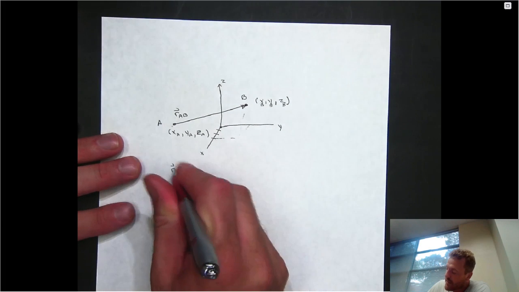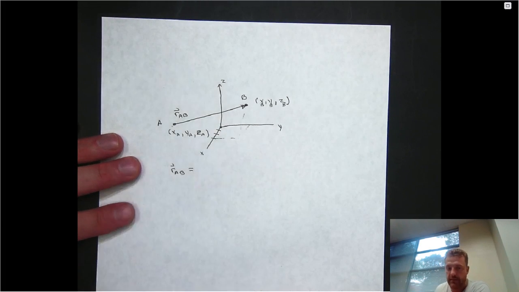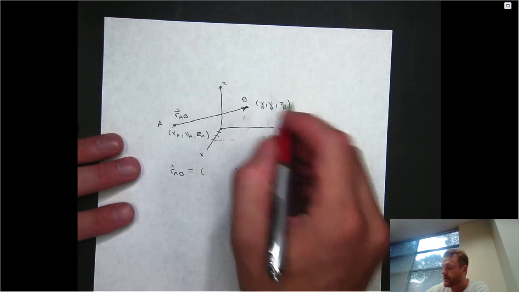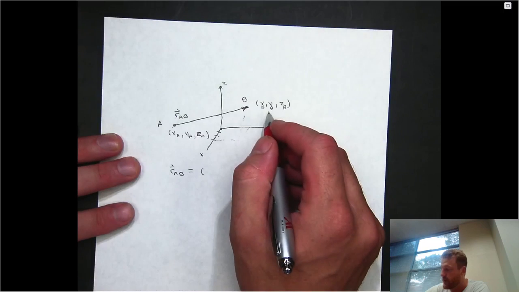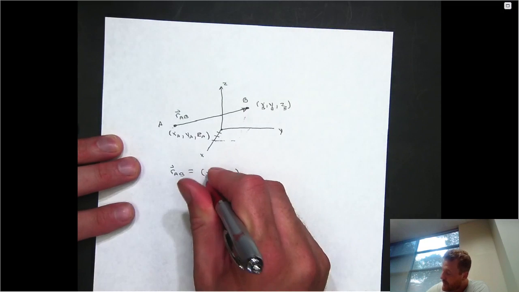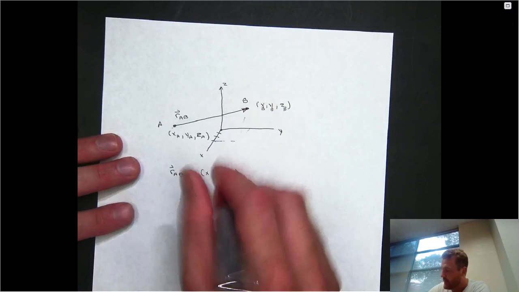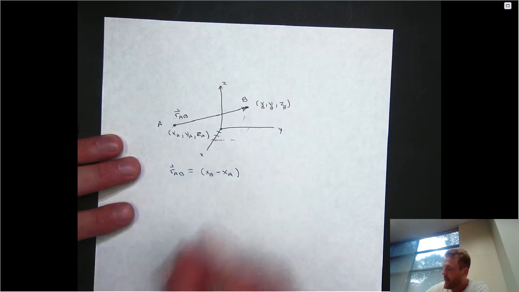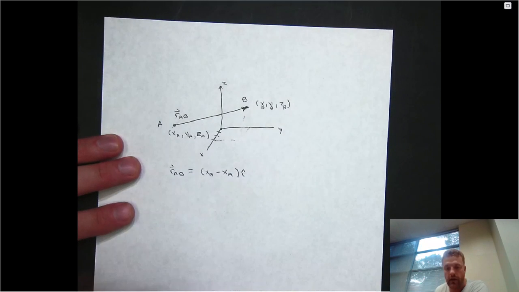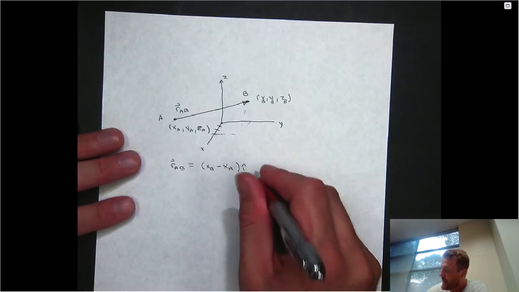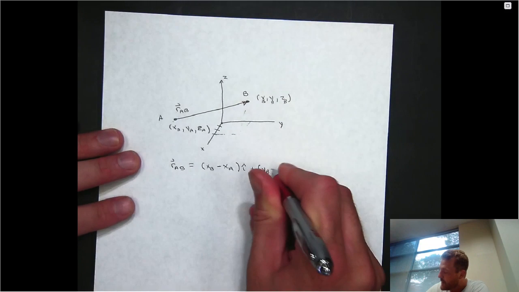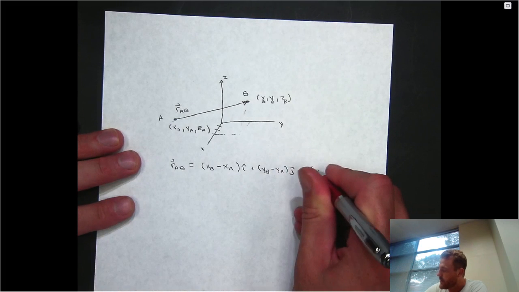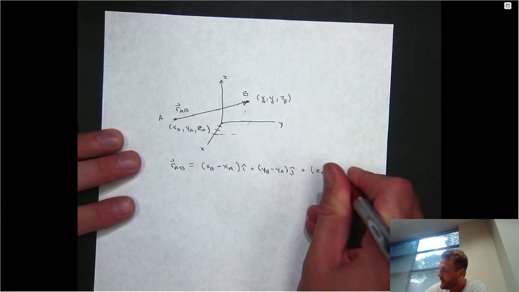And if I want to write an expression for a position vector from A to B, the way that I do that is for each of the coordinates in the coordinate triples that describe each point, I'm going to take the x-coordinate of my tip, xb, subtract away the x-coordinate of my tail, xa, and weight that by the unit vector along the x-axis, which remember is i hat. I'll do the same thing for my y-coordinates, so yb minus ya, j hat. Same thing for my z-coordinates, zb minus za, k hat.